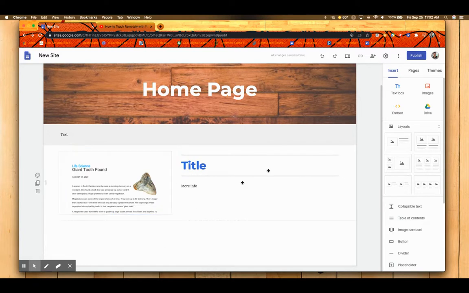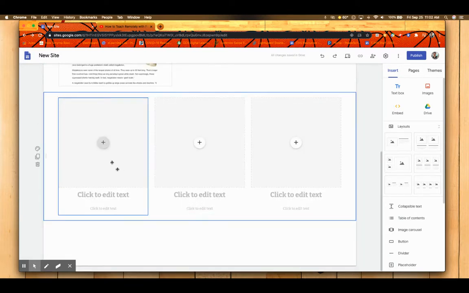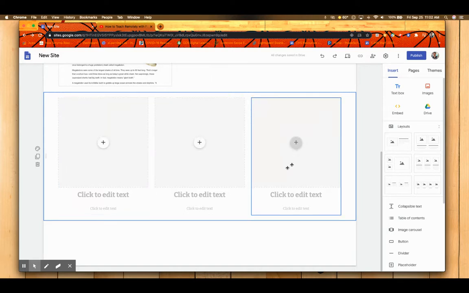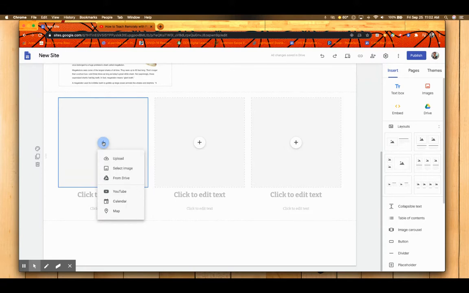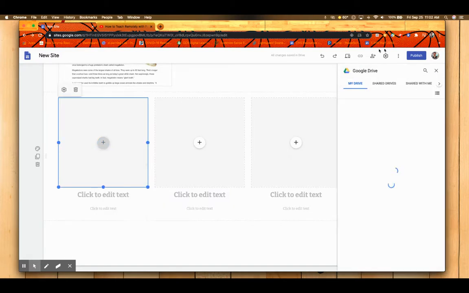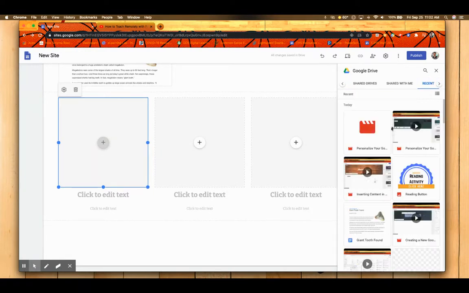So you would do the same thing with an image. If you want to choose a layout, you maybe choose this one that's 3 across. I've used this before in putting in videos or images. You pull an image in the same way depending on how you want to do it. You can select an image. If it's in Drive, you can pull it from your Drive. You can upload it from the device you're on anyway. So I'll do an example from my Drive. I'm going to go to my Recent tab because I know right where the one is that I want to use.